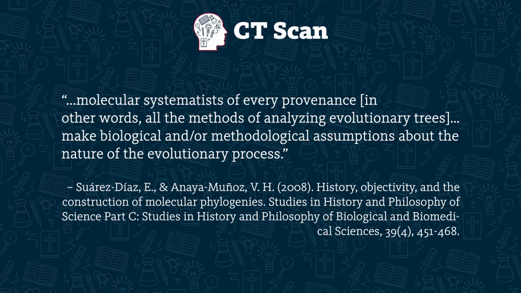Now, already, you can see why my evolution professor emphasized that evolutionary family trees represent hypotheses and not definite facts, because they are interpretations from historical science based on many layers of evolutionary assumptions. As one evolutionary researcher wrote, "Molecular systematics of every provenance," in other words, all the methods of analyzing evolutionary family trees, "make biological and/or methodological assumptions about the nature of the evolutionary process."